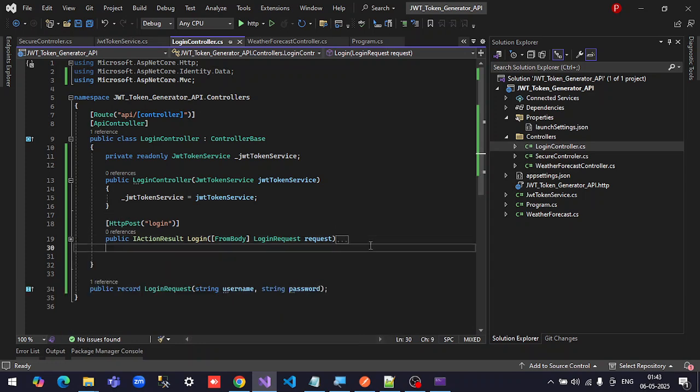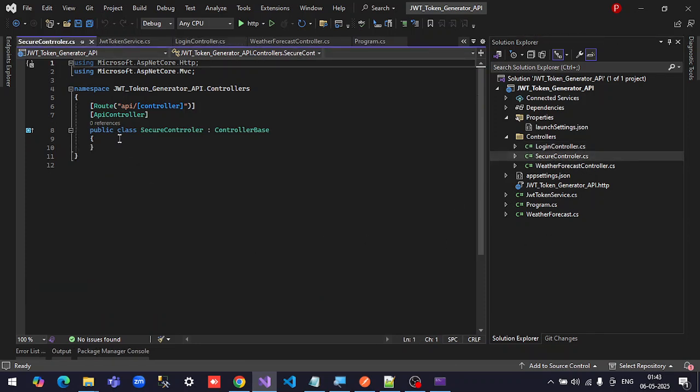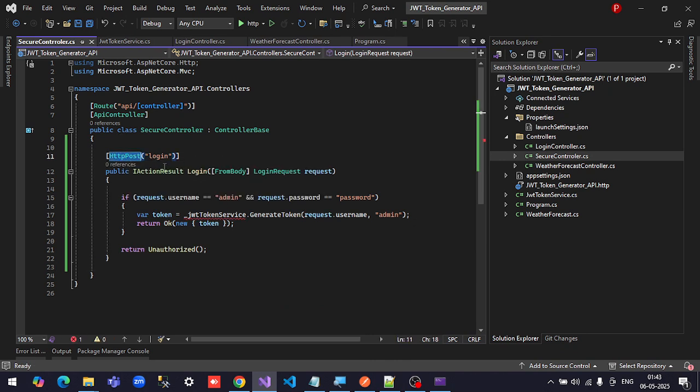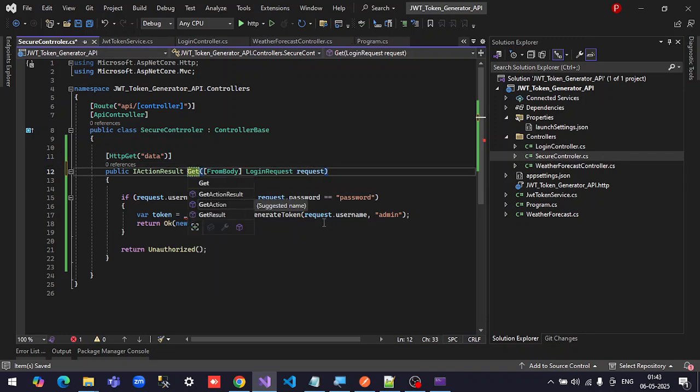Just copy this and paste here, but it is not HTTP post, it is HTTP get, and this is just a data method. We are going to read it. Get secret data. Let's keep it as get data.